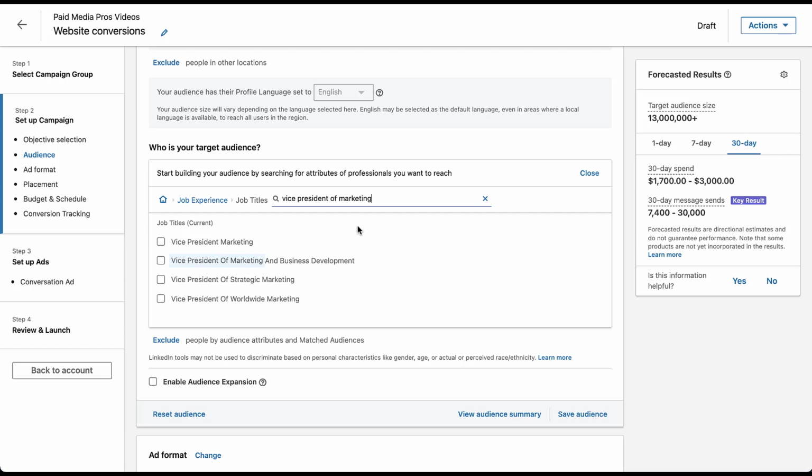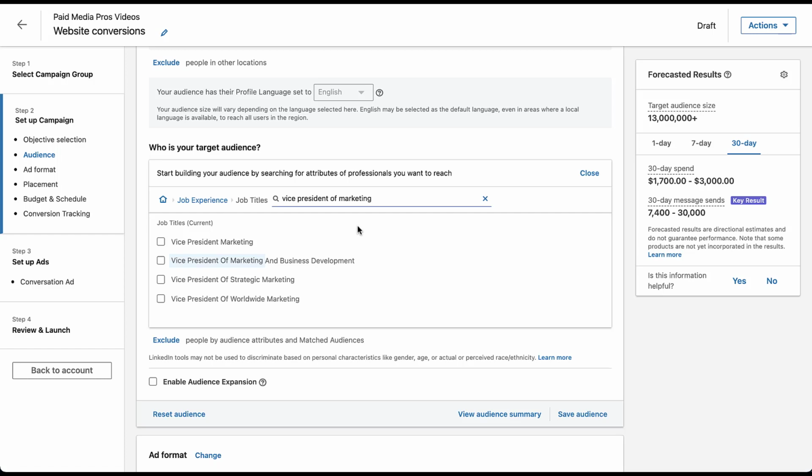The only drawback or hesitations that I would say about job title targeting is that, one, because they are so common, people like to use them a lot, they're also very expensive. They are one of, if not the most expensive type of targeting on LinkedIn. So know that if you use job titles, you're probably going to be paying a premium as opposed to using other types of targeting. And the second is that there are many people who have uncommon job titles.